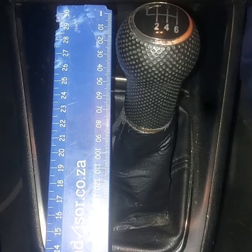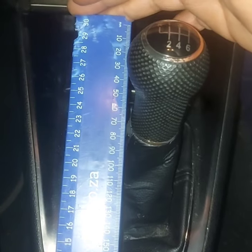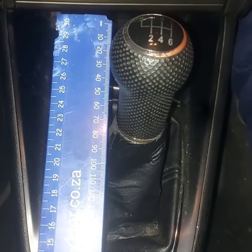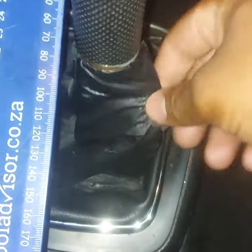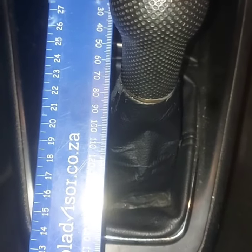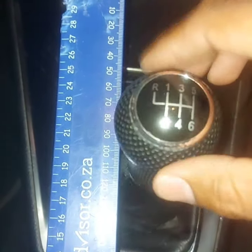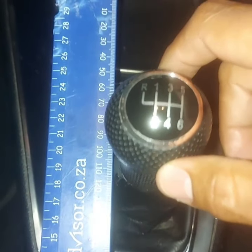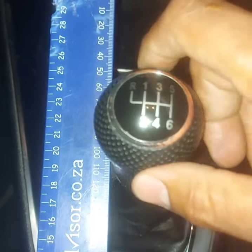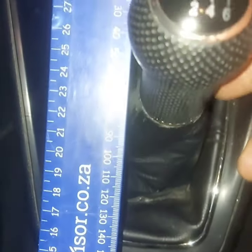Here we have my shifter. I'm gonna show you guys exactly what the throw is at the moment and then we'll see if we can get it any better. I have to apologize about the ruler - my dogs decided to have some fun with that - but nevertheless it's not gonna hold us back. The shift itself is a bit dodgy and needs some replacing, but we'll get to all of that. For now it's just to get through the gears quicker. The shifter itself doesn't feel too bad, all the bushes in the casing feel pretty solid. There is a little bit of play but I wouldn't say that's too much of a concern - most of my issues are probably up front.